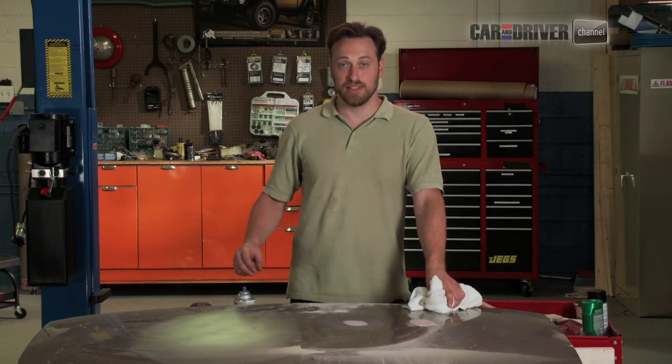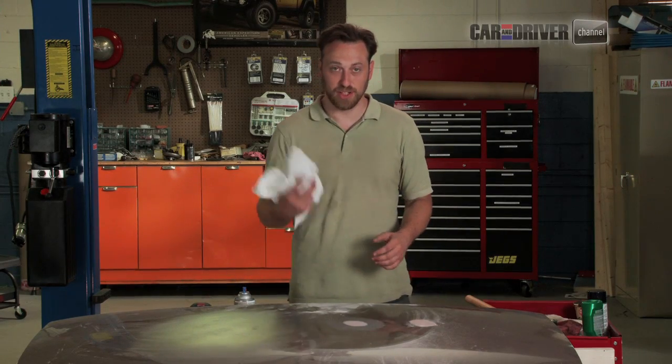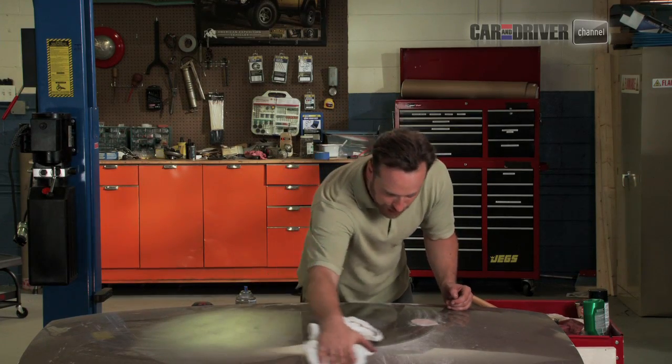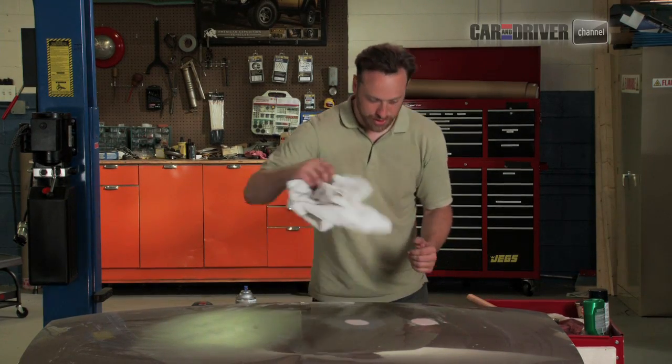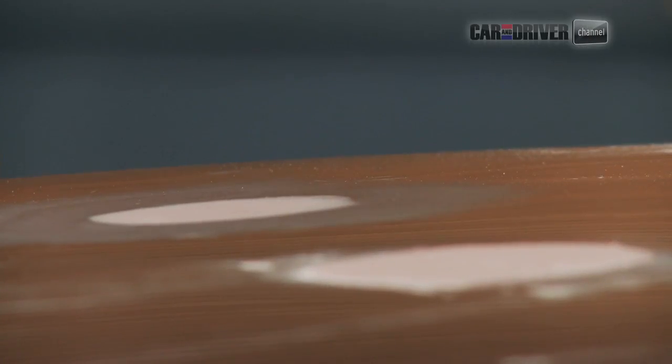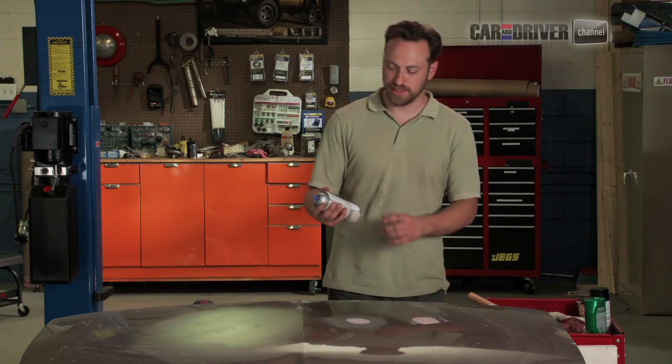All right, so when we get to our primer phase, we're actually going to start by cleaning all the dust off. You want to have a nice clean towel or rag that you can make sure to get everything off. Last thing you want is particles in here because it'll screw up your finish down the road. What I've got for our primer is a nice high build formula.